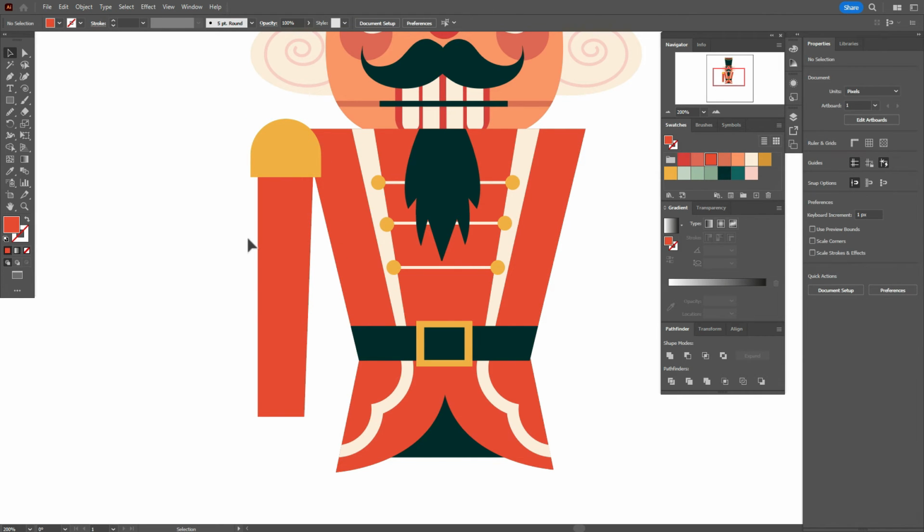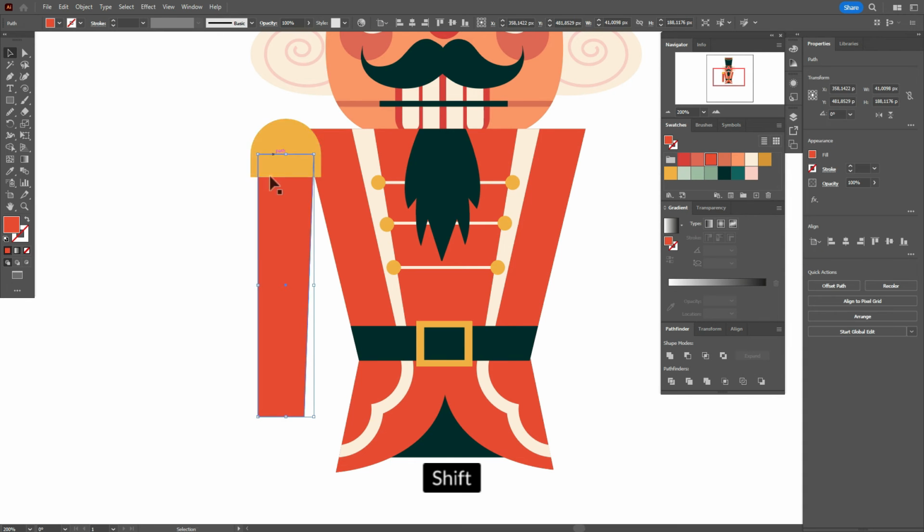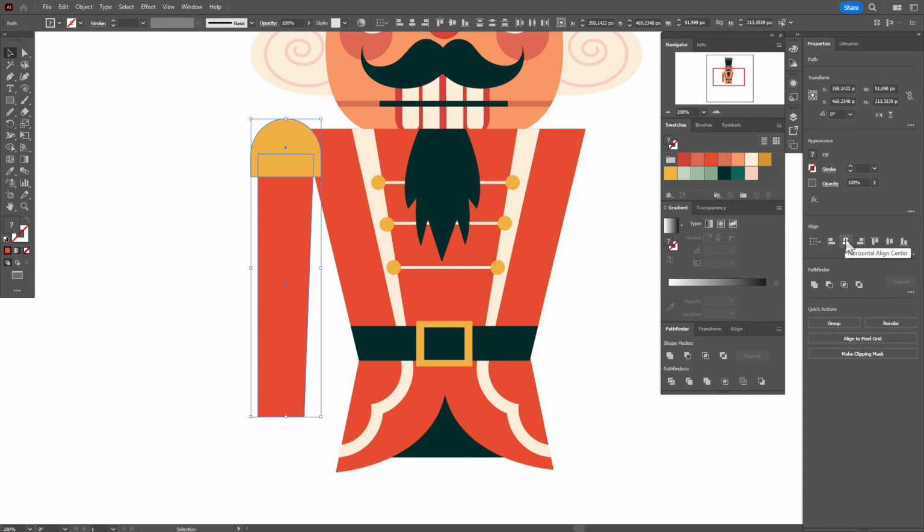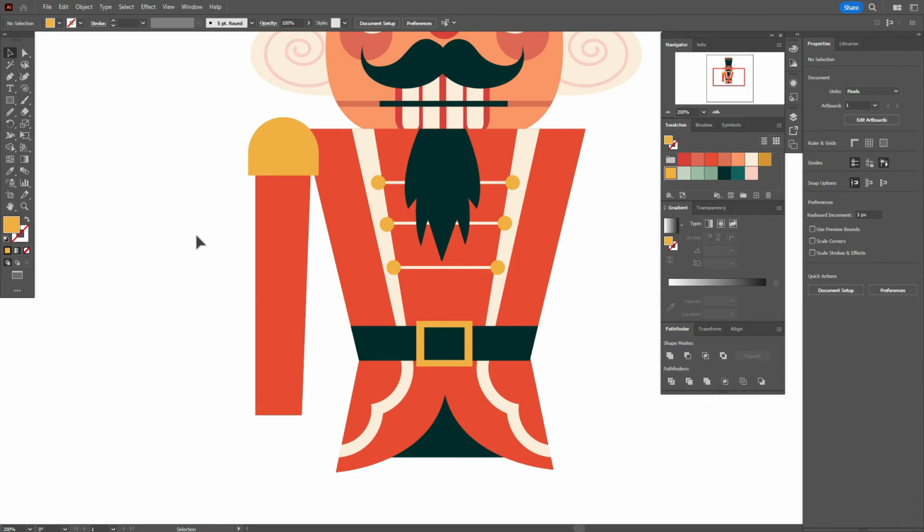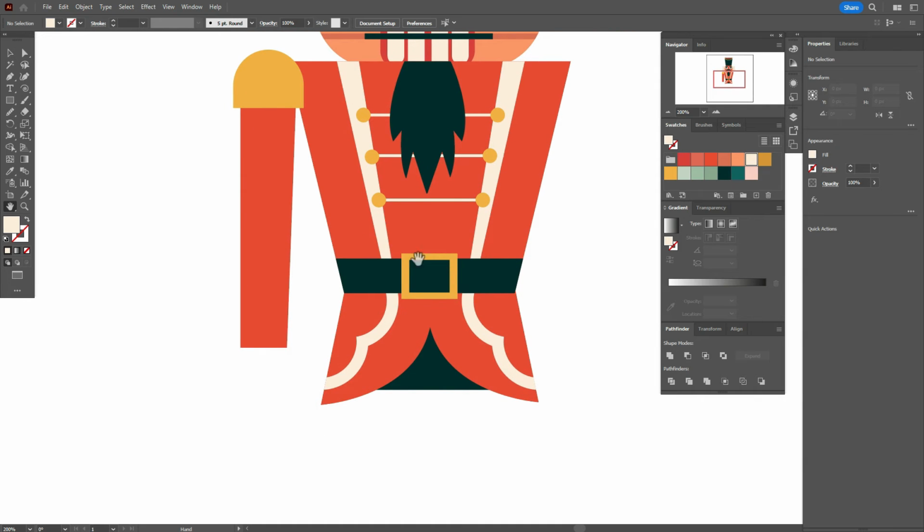Now let's take these 2 shapes and align them. And now we need to move the hand here. Now let's take white color and again rectangle tool.